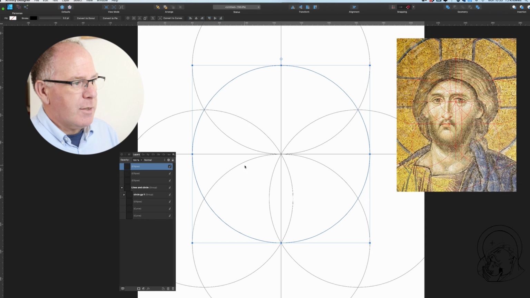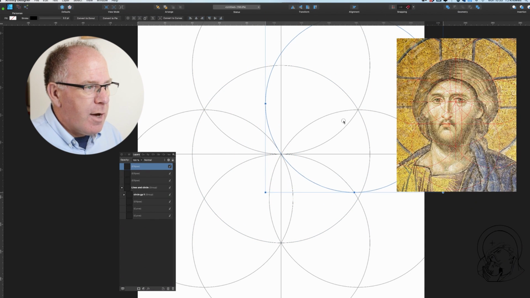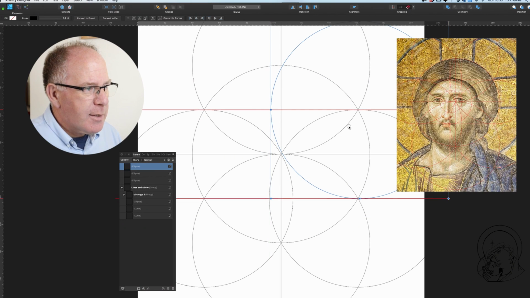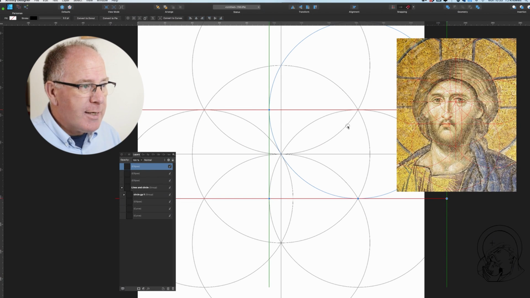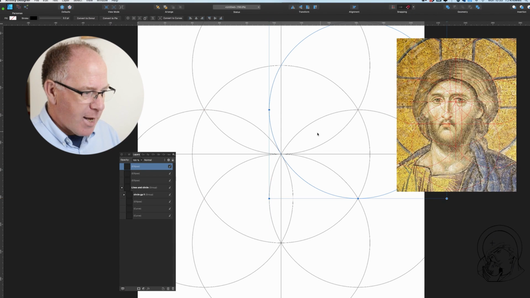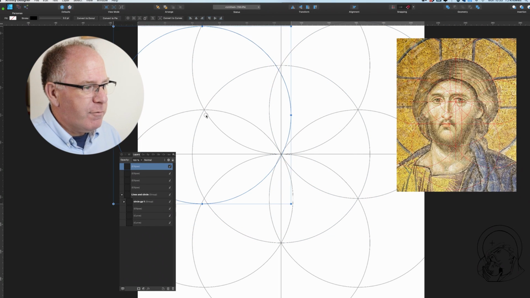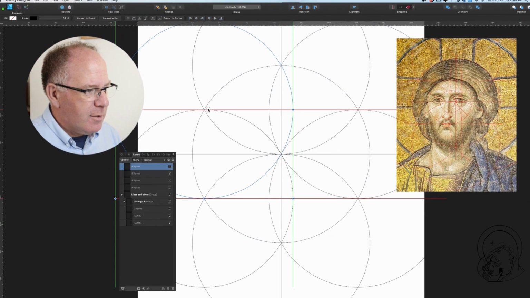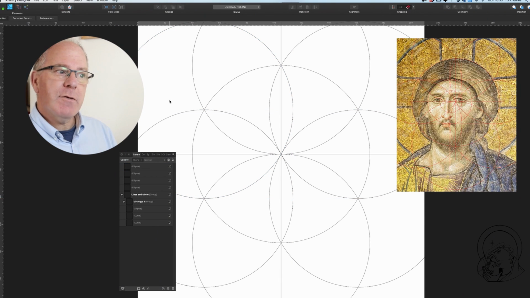So I'm going to paste another circle, and we're going to do the upper petal here now. And again, because we've got those other circles already in, it's giving us perfect alignment really quite easily. So release that, paste the circle again, and final position there like that. So that's now given us the seed of life.